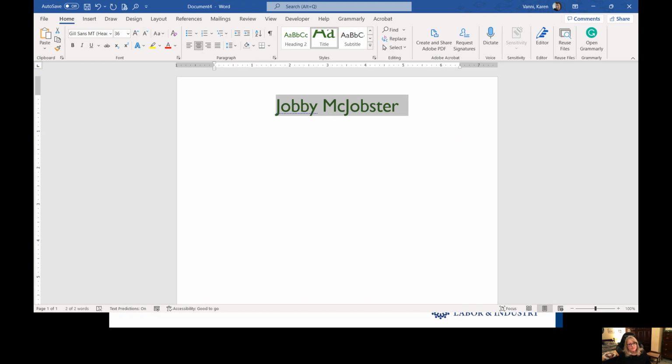The next thing that we want to do is we're going to type our contact information in there. And you can also put in your job title here if you wanted to add a job title to match your information. I usually put the job title under the contact information. So, however you want to do that. So the next thing I'm going to do is put my cursor at the very end of that line and hit enter to go down to the next line so I can start putting my contact information.